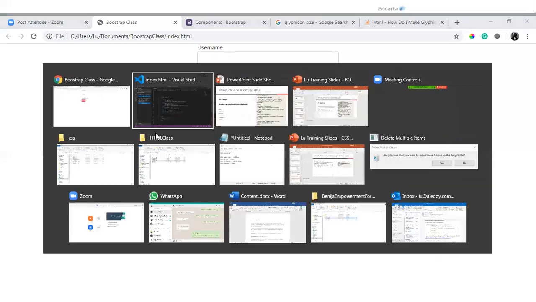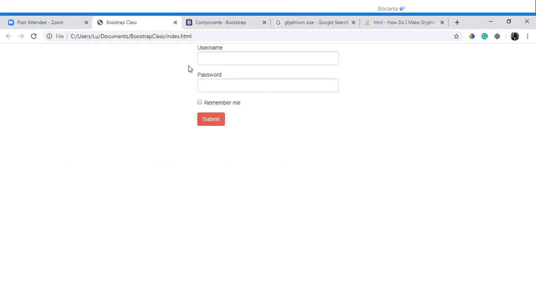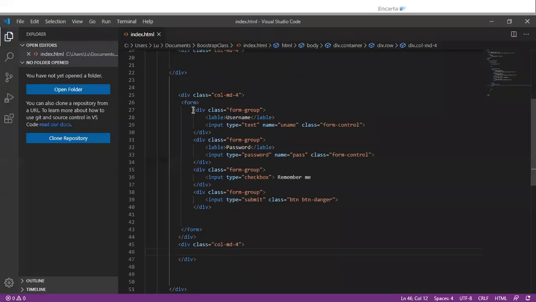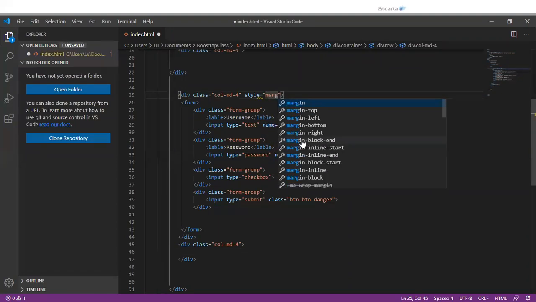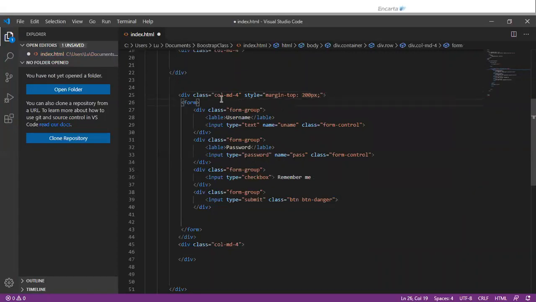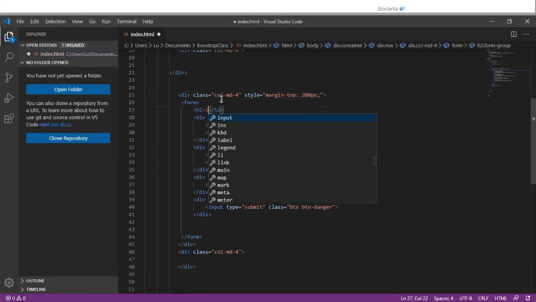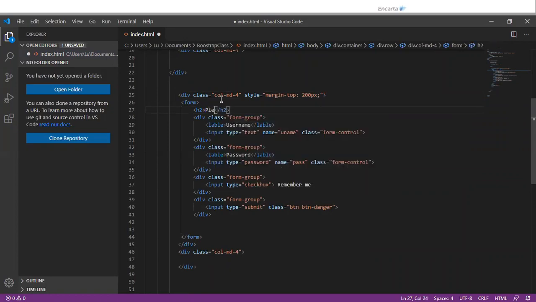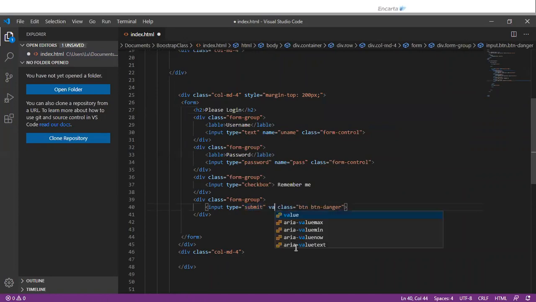So that way, I can easily write a style on this particular page to say margin top 200. Somewhere here I use my H2 and I type please log in, and here instead of leaving it without a value, I put login as the value of the button.